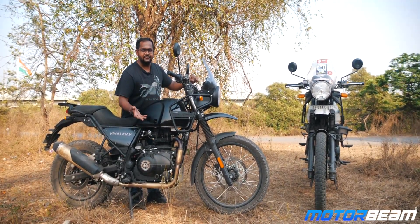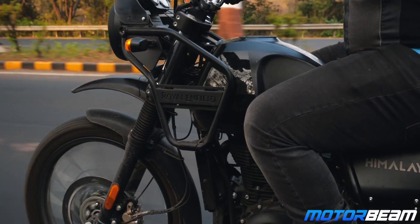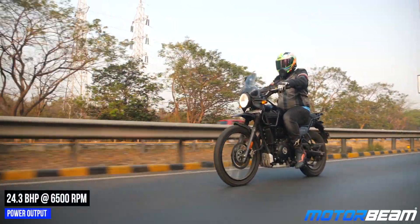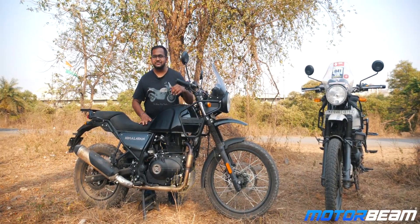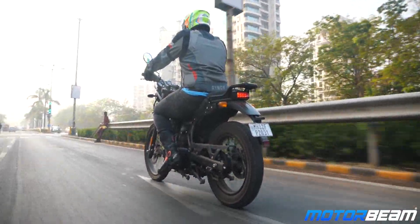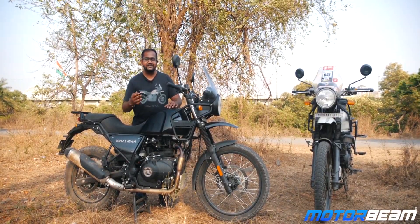Ergonomically this one hasn't changed much for me, though as you can see in the clip Gandhar's knees are almost touching on the BS4 but on the new Himalayan it's pretty clear. Everyone was expecting a 650cc motor but things are still the same — you still get a 411cc motor producing 24.3 bhp of power and 32 Newton meters of torque. The ECU tune has been updated: the low end is a little slower, but the top end is more engaging, giving better top speed and easier cruising at 100–120 km/h. We've done a V-box test and you can see the 0-to-100 difference.